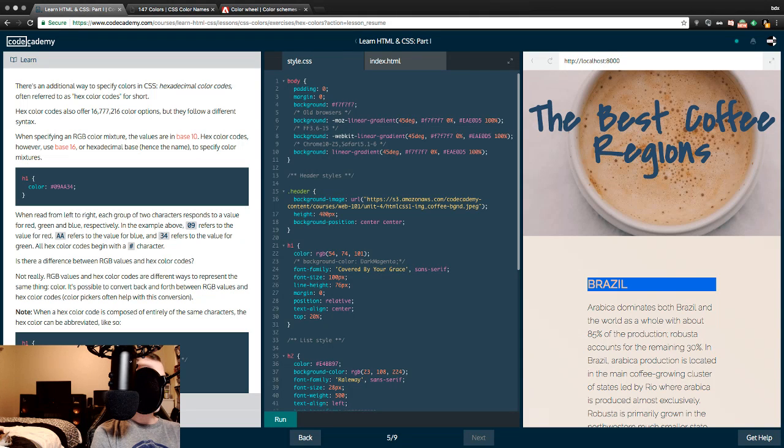Note, when a hex color code is composed entirely of the same characters, the hex color can be abbreviated like so. FFFFFF is FFF. This is the same color as above. Cool.